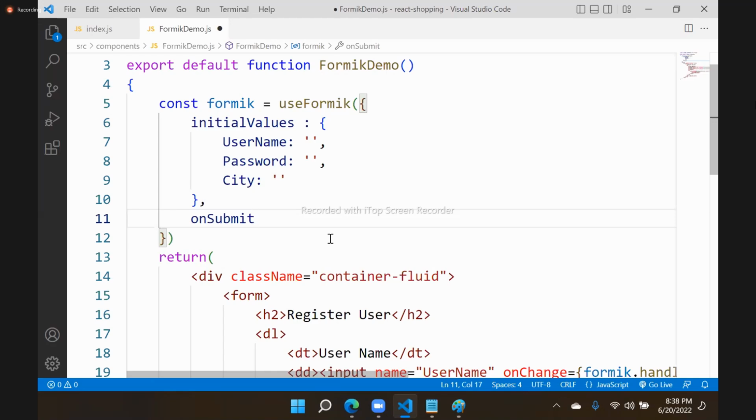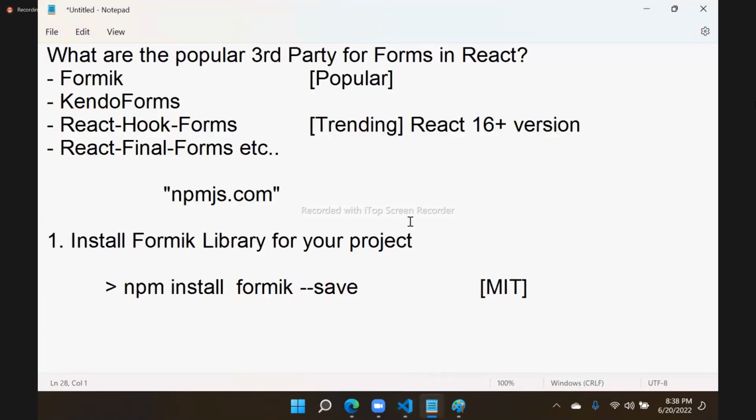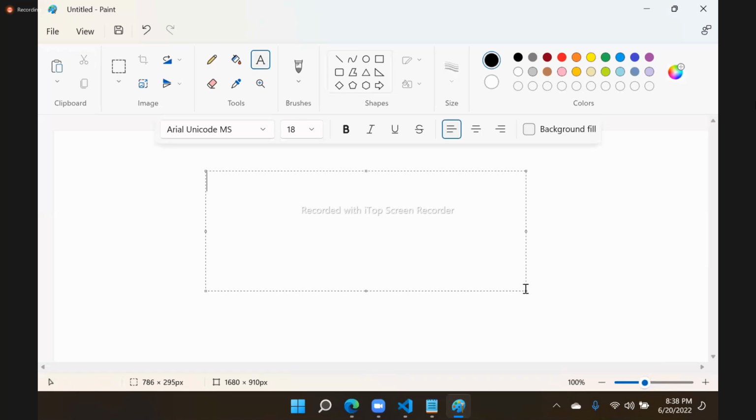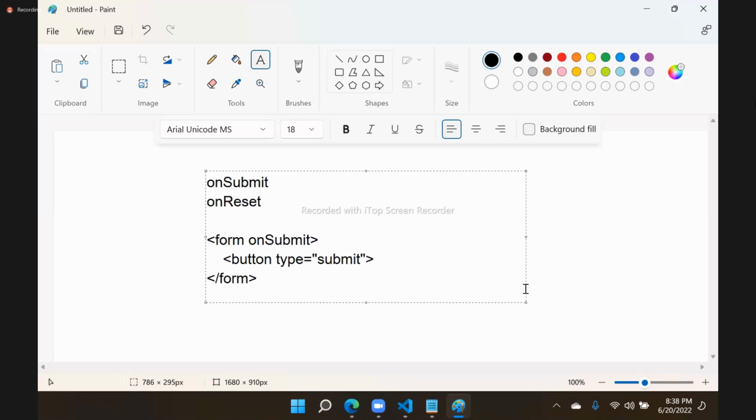These are form-related events, so a form has two important events: onSubmit and onReset. These will fire when you hit a submit button. Understood? When your form has a button of type submit, then it is able to handle it.